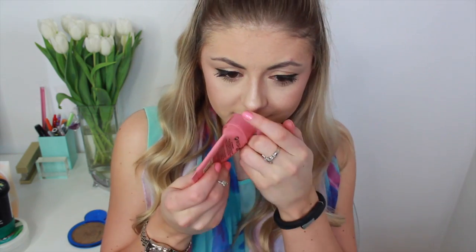I don't personally get the big fuss about it. It wasn't incredible. My nail polish is the exact same colour as the bottle. Anyway, I don't get the fuss really about this. It smells okay. It was alright as a hand cream, but it wasn't mind-blowing, and I don't quite get the big fuss about that. I'm sorry guys for any of you who really like it, but I don't feel like I'm missing out by not having it.